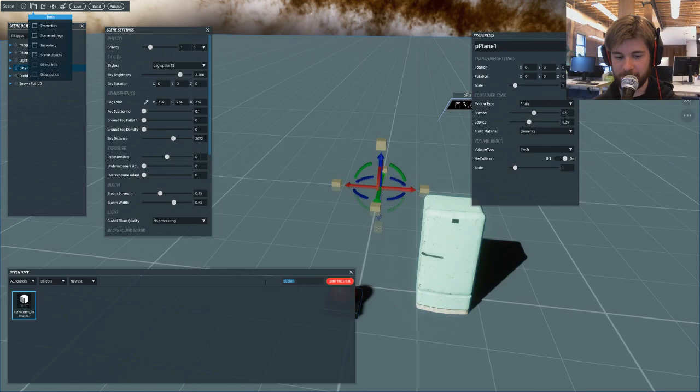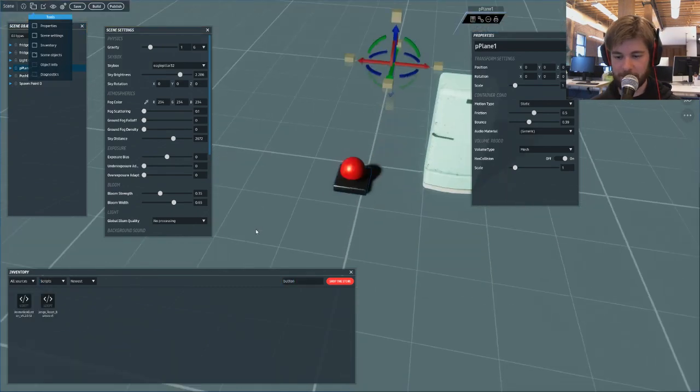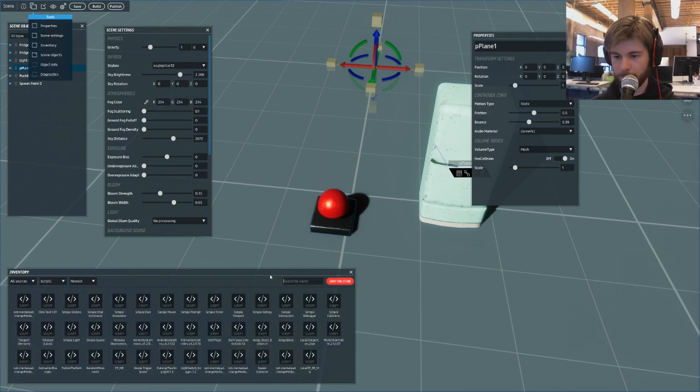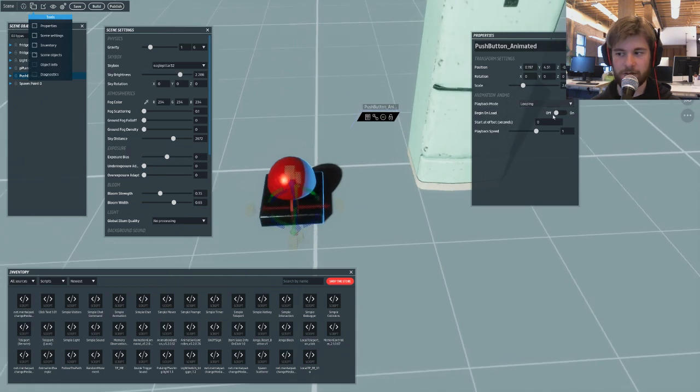All right, so back to the scripts. We have a button and we have a door. And I don't think I finished what I was saying. So I turned begin on load off. This has an animation when you click it, it will depress like a button. If begin on load is on, I found that it just bounces and does this bounce loop until you click it, and then it will stop moving. So with this button, explicitly turn the begin on load animation off, and then it won't play until you click it.